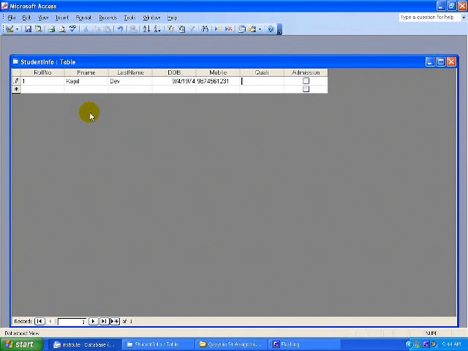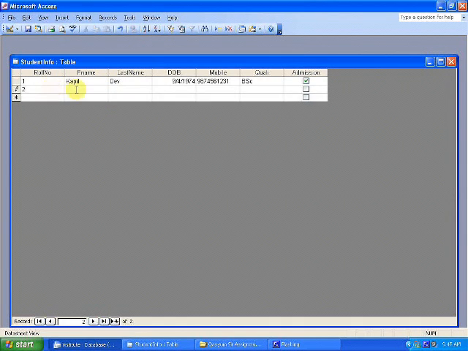Now qualification say BSc, and here in the last you say admission is given. Press tab again, the second this one. If you try to skip this primary key, it will not save. You must put the roll number here.